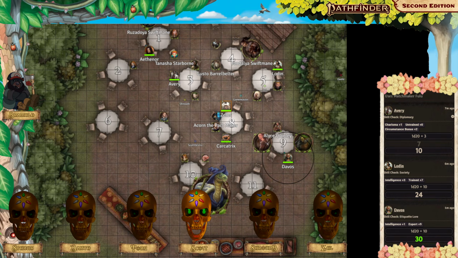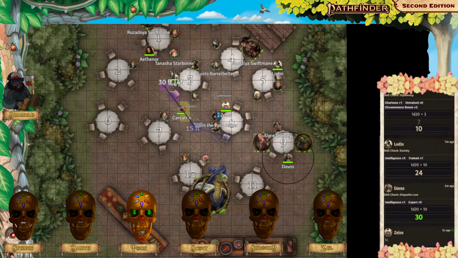Well, we've all gotten our food at this point, right? Oh, yes. Would you like to change tables, or would you like to have conversation with the people at your table? Looking around at interesting folks. I'll change tables. All right. As you change tables, Acorn's saying, "What are you doing? Don't you dare leave me here with Zelos." Have fun. What? I just got along. Very cool.